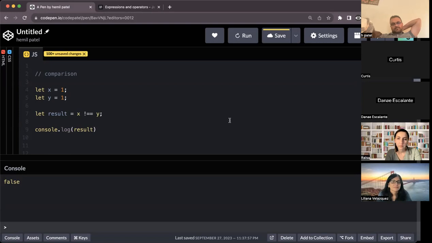You can try this out. This exclamation point works as a not. It's an inverter, basically. So triple equal is comparison, and exclamation plus double equal is not equal.